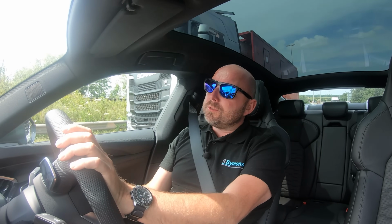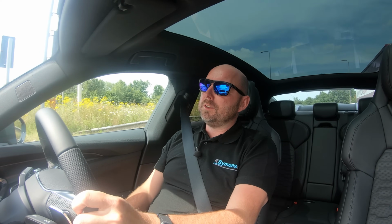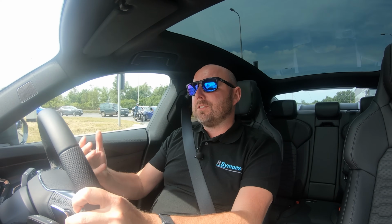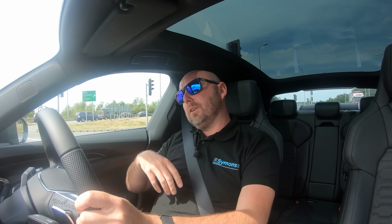Let's talk about the performance difference of these cars. Now, to be fair, the Model S is a dual motor performance, the quickest one, 0 to 60 in 2.4 seconds on paper, whereas the Taycan is a 4S. It's not a Turbo or a Turbo S, and this is a GT and not a GT RS. Now, we need to get on track to find the difference exactly, but we've just gone through a sequence of dual carriageway roundabouts and that gives us a chance to see exactly what they're like.